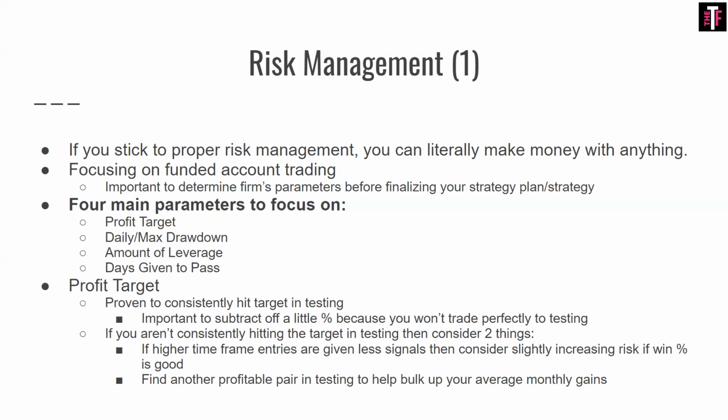You need to prove that your system and backtesting can hit that monthly goal. And what's important after you do your testing is to subtract a little bit of percentage off, because you're not going to trade perfectly to your backtesting. And if you say, "Oh no, Jay, I'm going to trade perfect," stop. You're lying to yourself. Stop it. You need to get help. It's not going to happen. There needs to be some percentage that you account for human error, and that's the reality of it, or mistakes that potentially could happen.